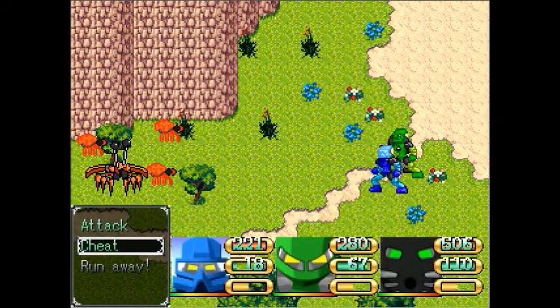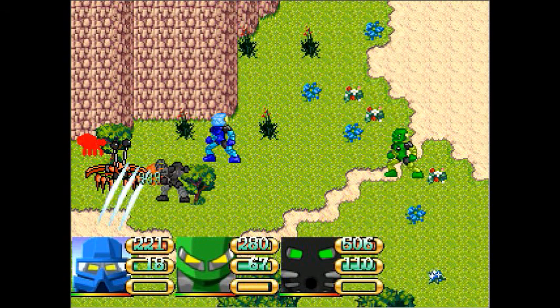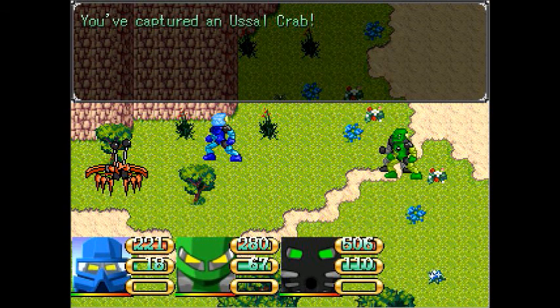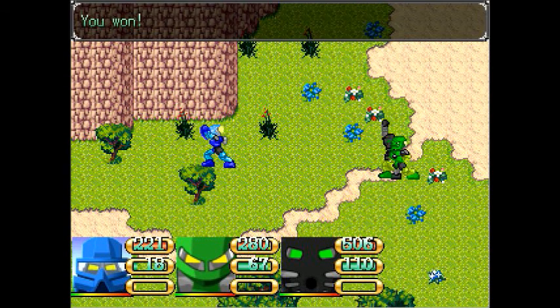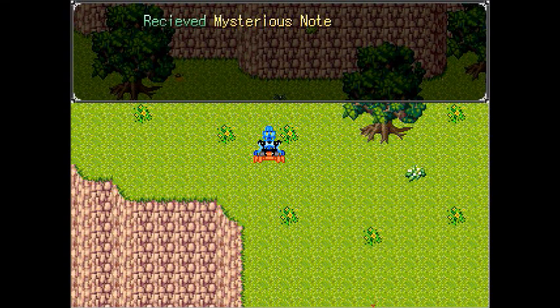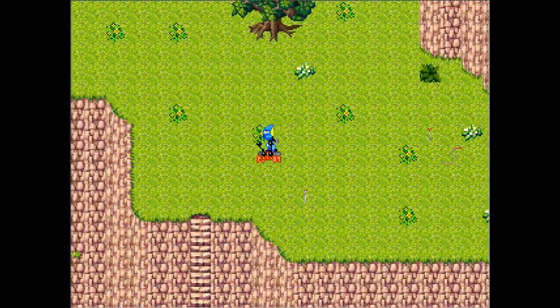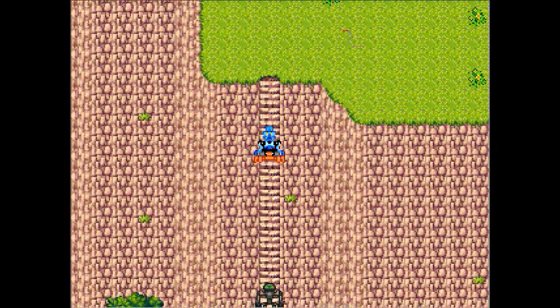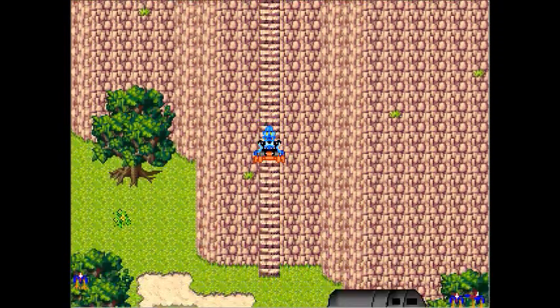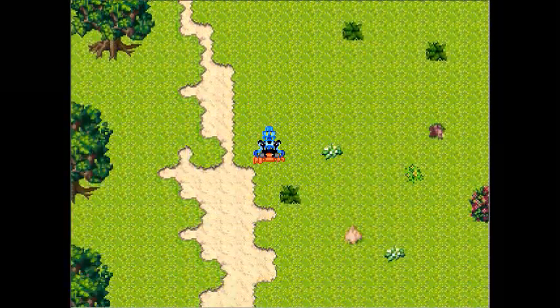Oh, there's an Usul here. That's kind of cool. Kind of unexpected as well. Oh, we captured an Usul crab. I think this is connected to something that you can do in Onukoro. You can capture Usuls and do things with them. Received mysterious note? Press 5 to stop riding the Usul crab. We're actually riding the Usul crab. That's amazing. Unfortunately, it also makes us slow, which is kind of counterproductive. It's not really what you would expect.